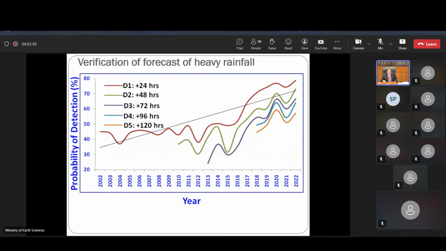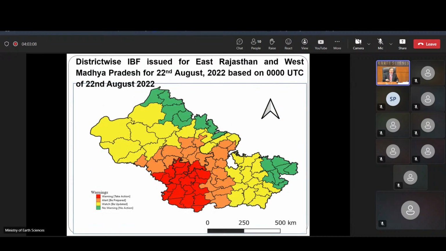Then we also take into consideration the forecast verification. I know that in 24 hours my forecast accuracy is 80%. It has improved. In 2022 it is 80%. I'm providing the forecast this year, so I'm taking the forecast accuracy of 2022 as 80%. So while telling all these things, I should remember that there could be an error of 20%. There could be a false alarm also of 20 to 30%.